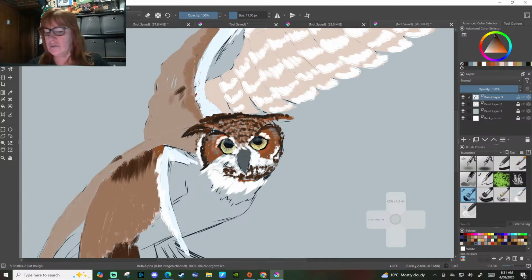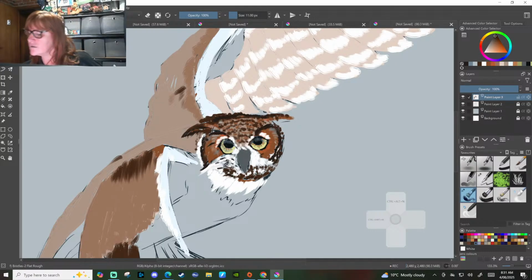And darken up around the edge of his eye there. Like that. Under here. Can add a bit of texture and brown in here. That. Might even add a little bit onto his beak.